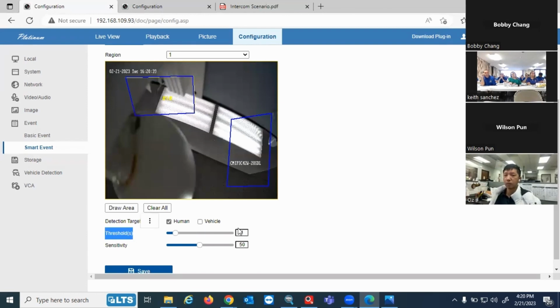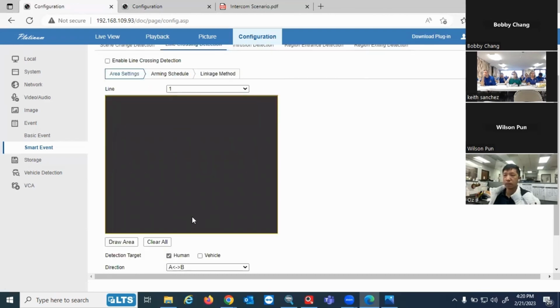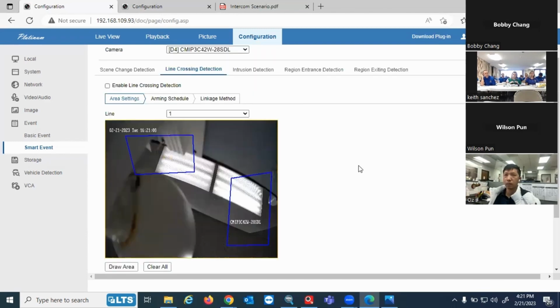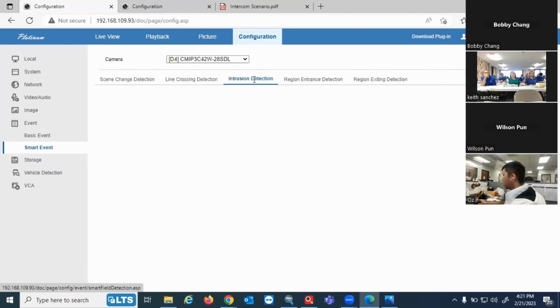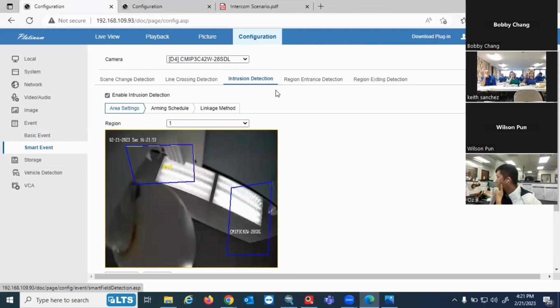So you can have it at 1 second, where if somebody intrudes in this area, they have to be in this area for 1 second before it goes off. And then line crossing doesn't really have that, right? If something crosses the line, it's going to go off. I mean, the most you could do is set a direction where somebody is either coming in or going out. I know we deal with it a lot with the line crossing. There's a vehicle in the driveway, so a cat runs across and trips the line. It basically sees a vehicle, which sends a notification. If there's a vehicle parked and a cat goes across it, it triggers as well.